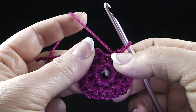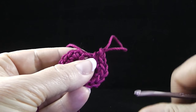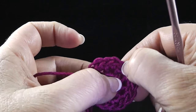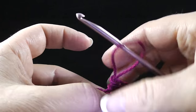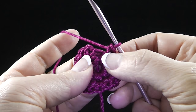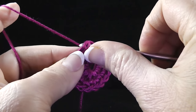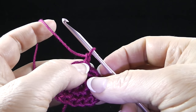Now it looks like there's a stitch to crochet, but I believe that is the join. Let's double check and count: one, two, three, four, five, six, seven, eight, nine, ten, eleven, twelve, thirteen, fourteen, fifteen, sixteen. This is a common error — a lot of crocheters will think that this is a space to crochet, but actually that's the stitch where we joined the last one. So we're just going to join to the top, and always a good way to check is to count like I just did.